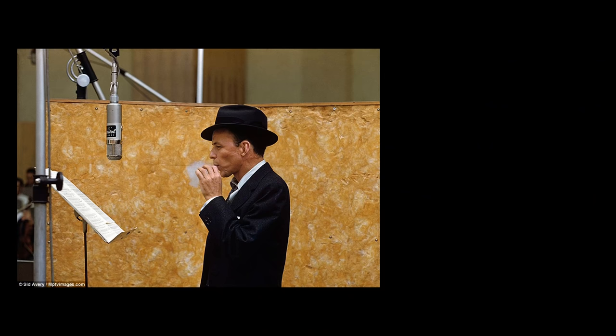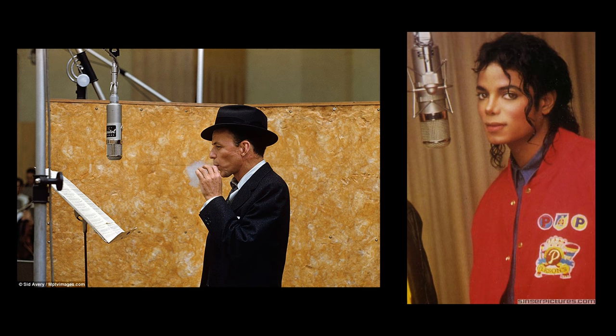But back to the topic. We've all seen photos of famous singers in studios, from Frank Sinatra to Michael Jackson, singing into a microphone that's hanging upside down. It's common practice for us in this very studio to hang a mic in front of a singer rather than have it mounted the right way up on a stand, and there's a lot of speculation as to why many engineers do this. So let's have a look at the most common arguments for and against.